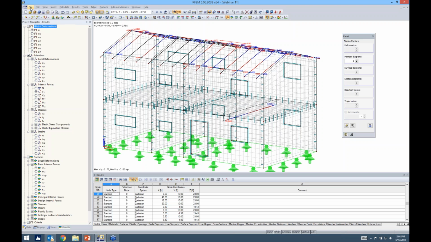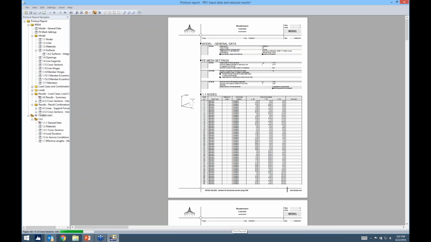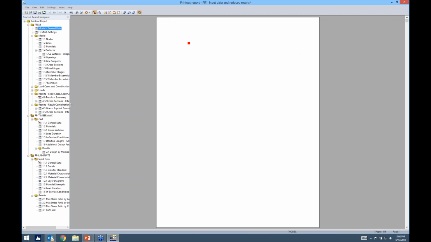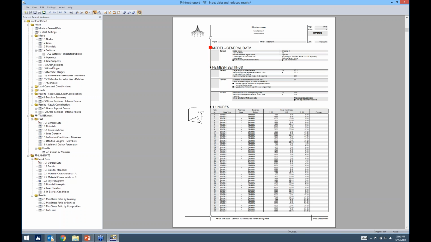Okay, one quick thing before we conclude the webinar. I just want to show you guys the printout report. Again, I think it's something that is quite powerful, especially in comparison to a lot of other printout reports that you have probably dealt with from other software competitors. So you'll notice that a completely separate application pops up, and it is basically, here's our table of contents right here, and let's say we want maybe cross sections before line supports.